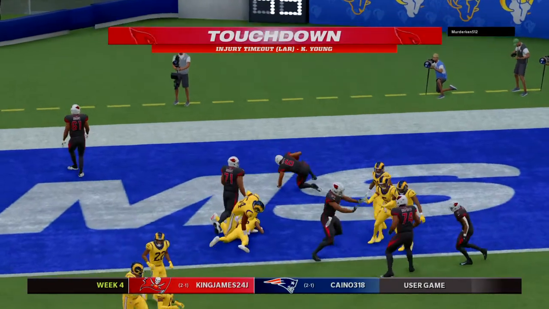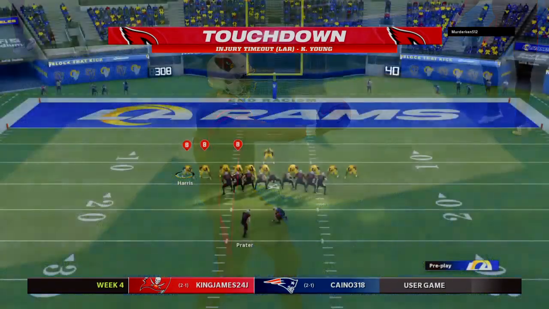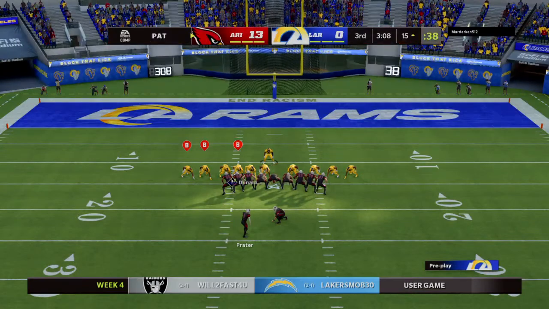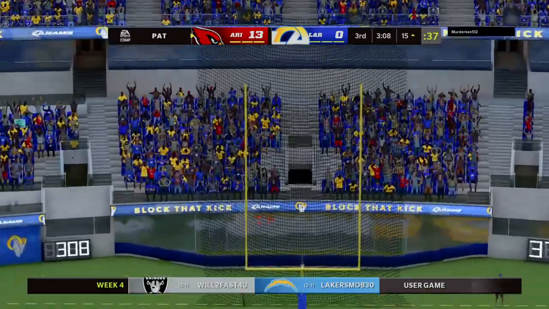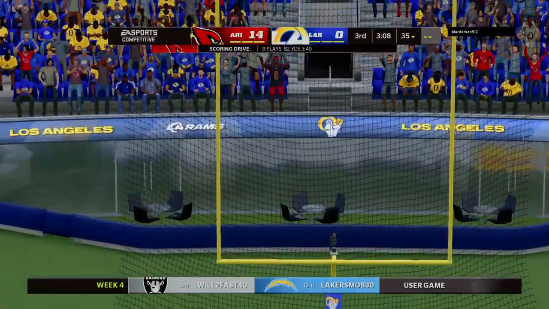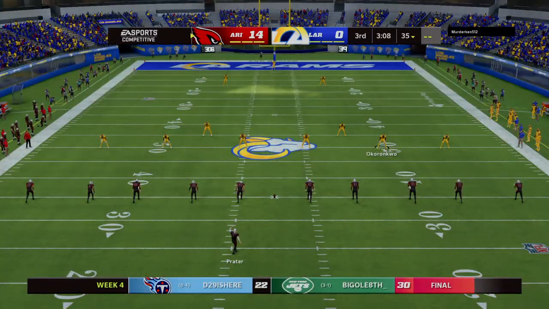And he will get into the end zone. Touchdown, Arizona. James Conner, his 4th touchdown on the year. And the Cardinals take the opening kickoff of the 3rd quarter and drive right down the field to extend their lead. Extra point good by Prater. And that'll make the score 14-0.